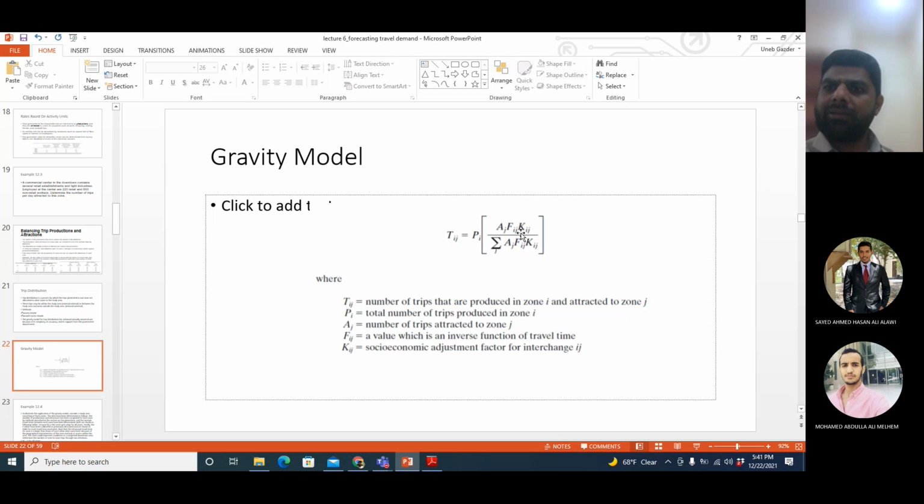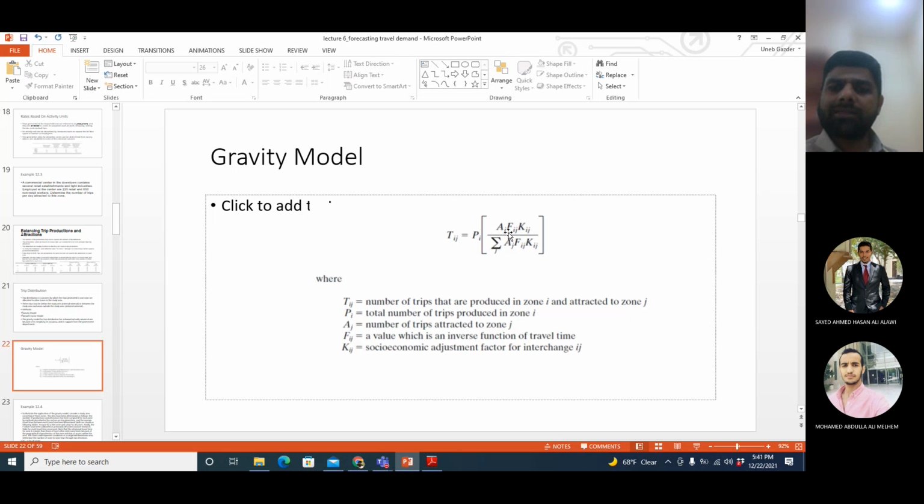Okay. Similarly, if the actual number of trips is less than what you are getting from the equation, that means k should be less than 1. So I multiply k with this equation, so it will give me fewer trips than the equation will give normally. Okay, but in short, k is a socio-economic adjustment factor, and to determine the value of k, you must have a good idea, a good insight about the zones between which you are calculating the T value. Okay, otherwise k by default is taken as 1.